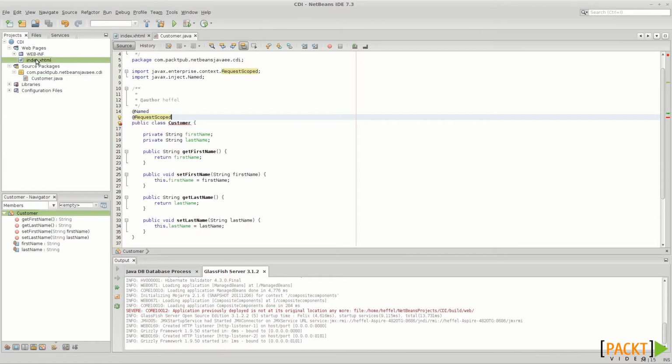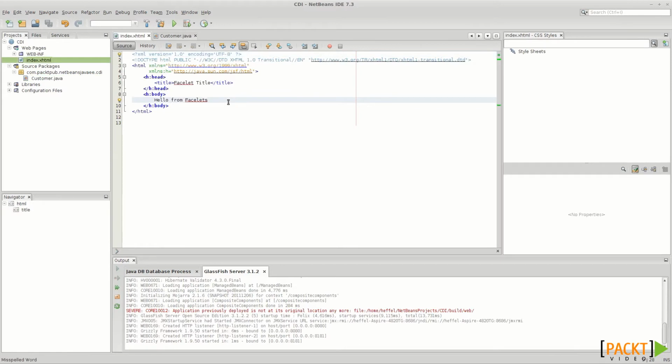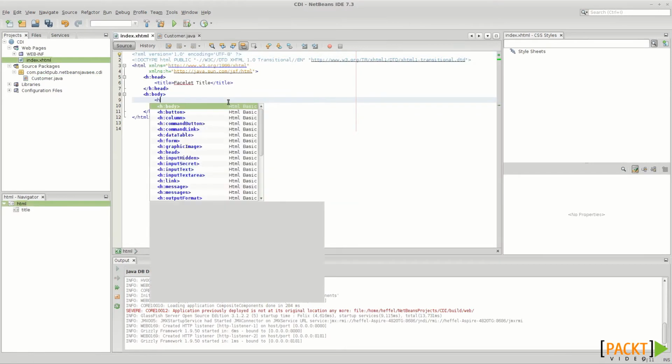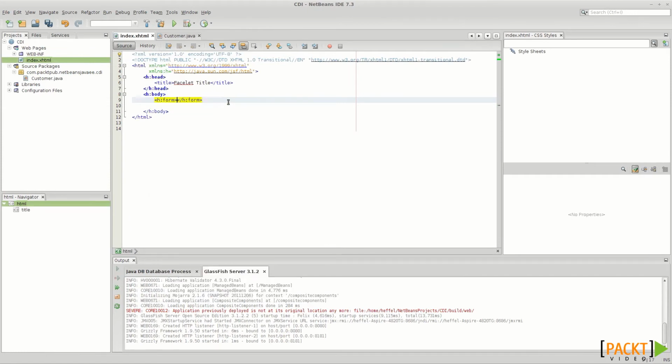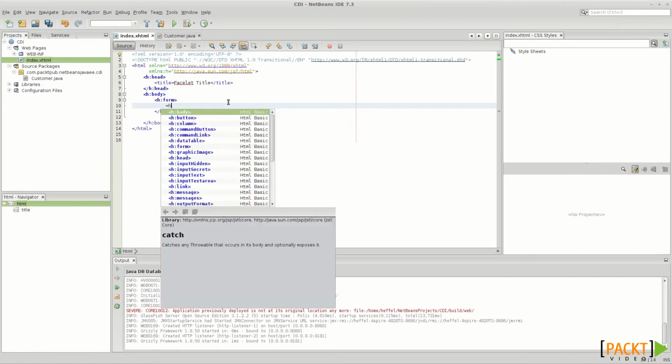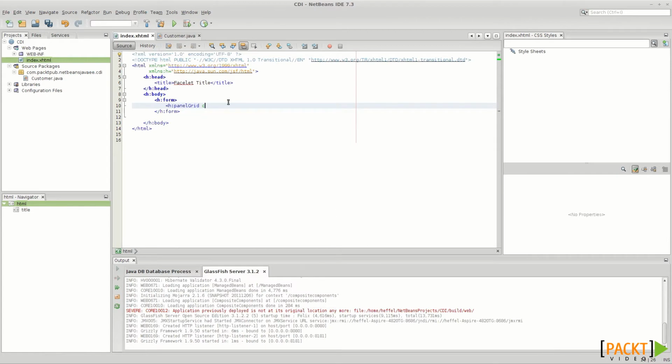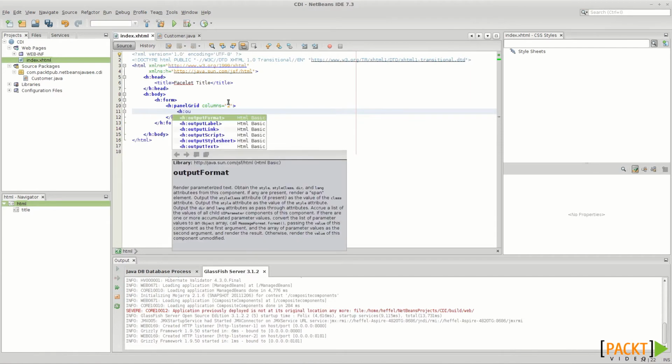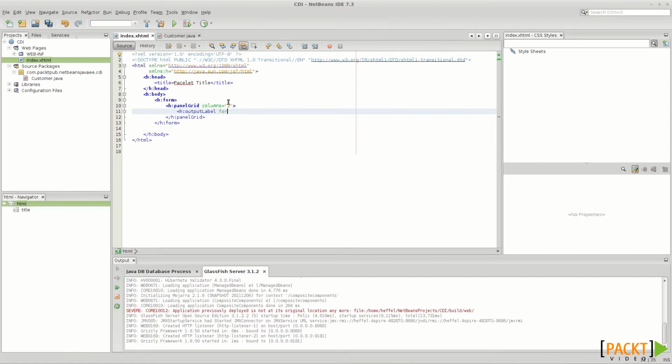So let's go ahead and modify the generated index.xhtml. Add a form, a panel grid, two columns, h:outputText for first name.